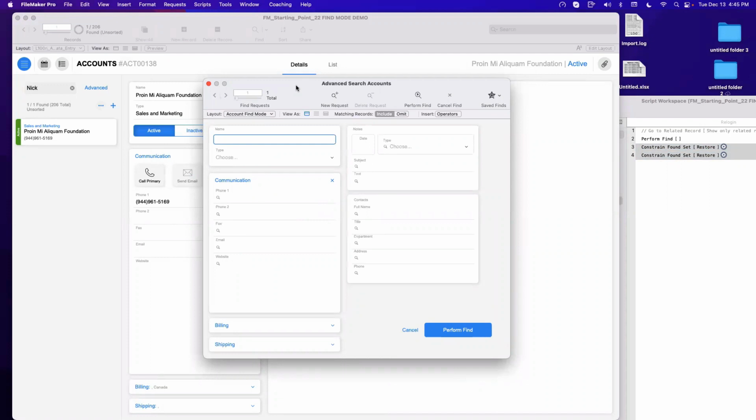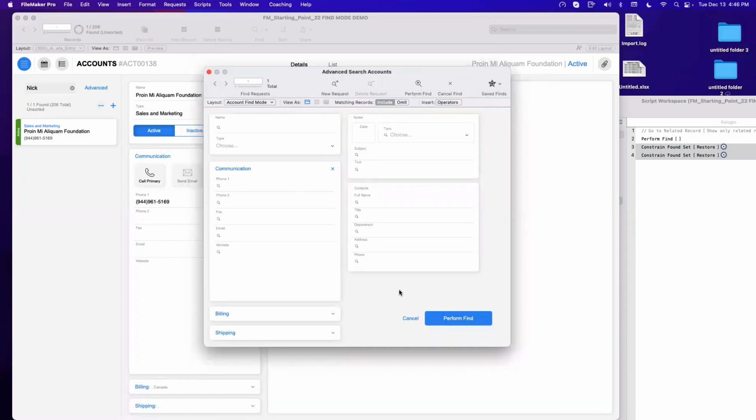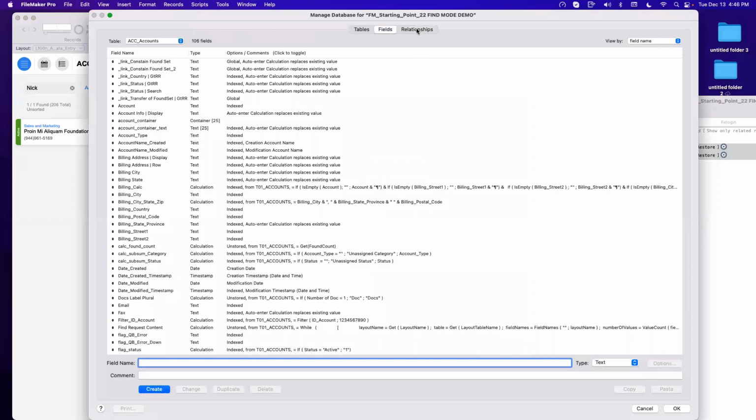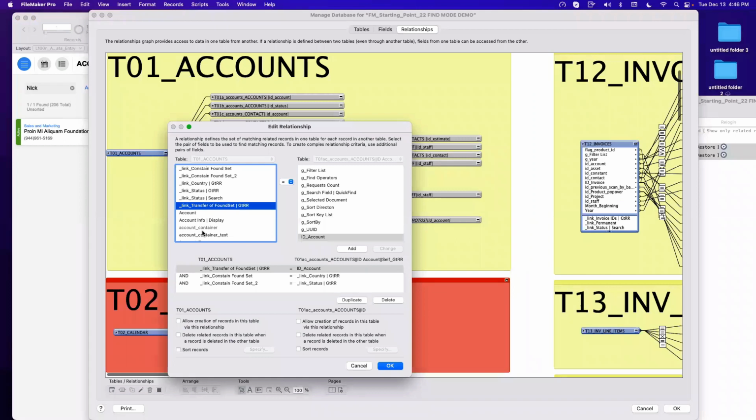Earlier somebody said, "Oh, it's faster." No, it's not that it's faster. That's not the goal. The goal is to find something in one window with nice real estate, and then transfer that found set to another window. That's the goal. To do that, we need to use a relationship. Since we have a relationship, why don't we extend that relationship to do something more? So that was the goal.